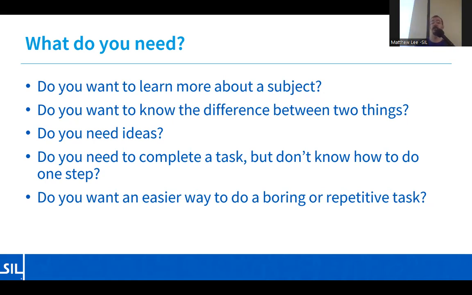Do you want an easier way to do a boring or repetitive task? It may be able to help you with that. If you were doing something over and over again, and you're wasting time doing it, but it's something that has to be done, you probably could get an AI to at least draft it for you, if not do it for you. Now, you should be clear with the person that you're giving it to that that's what you've done, but it can help you with that task.